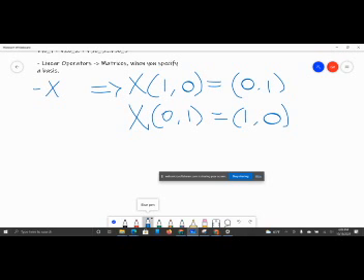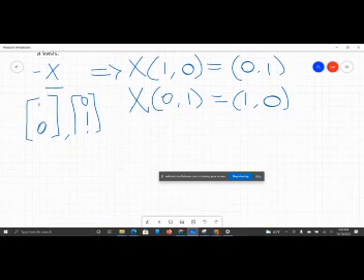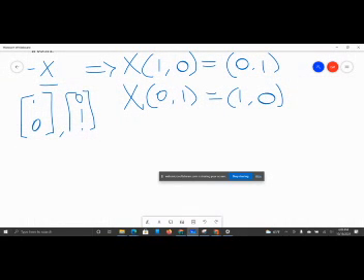So now what we want to do is to find a matrix representation for X with respect to the standard basis for C2, that is 1, 0, and 0, 1. So actually over here we can see that we already have the impact of the operator on the basis states. X as applied to the basis 1, 0 produces 0, 1, and as X is applied to the basis 0, 1 gives us 1, 0.